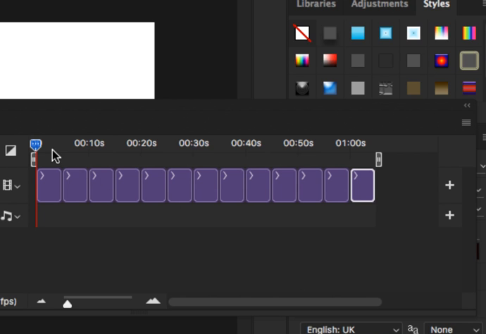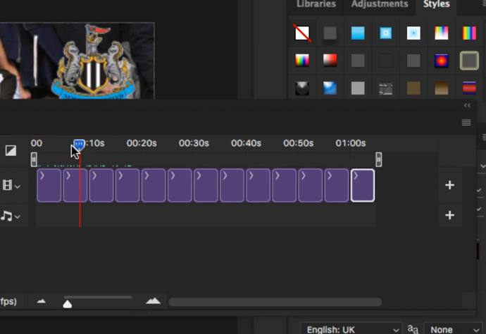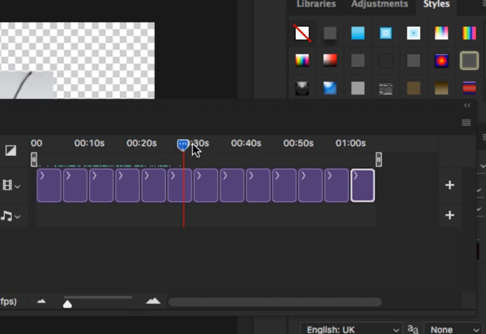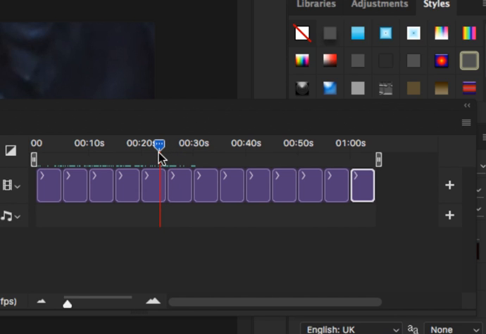Now, when I pull my playhead out, that's my playhead. That's what that's called. So if you're ever using After Effects or Final Cut Pro or Premiere or DaVinci Resolve, which is a really great bit of software, that's called your playhead. If you're collaborating with editors as designers, and you're adding the graphics on top of the sequence, they might say, can you take your playhead to like 44 seconds? What they basically mean is move that to 44 seconds.